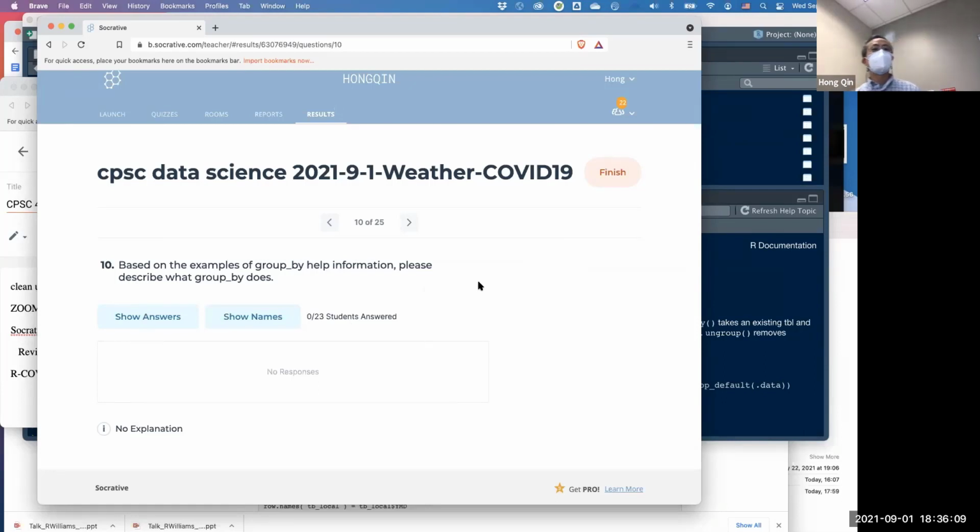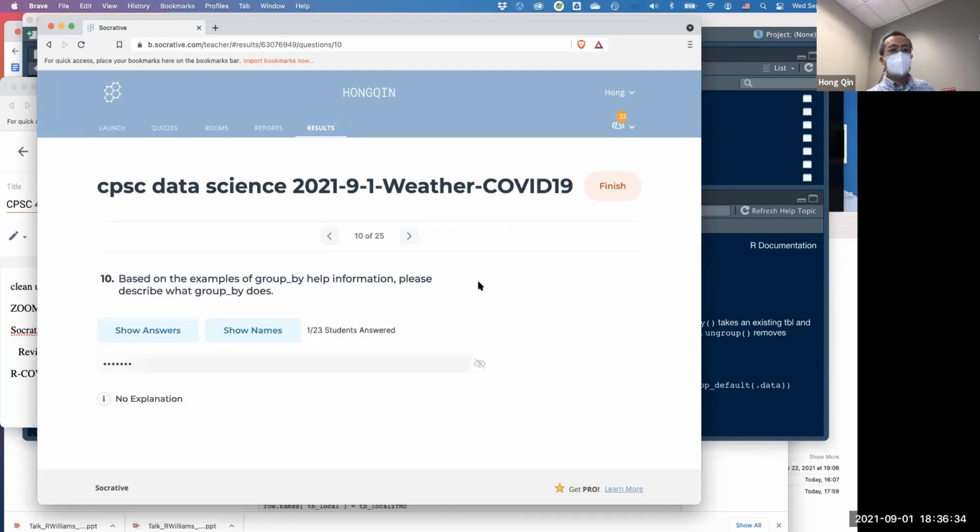You can also Google, I mean, look at other information. This is basically to make sure everyone participates in figuring out how group by works in R. Maybe a Google page is more informative than the help menu provided. That's actually often the case.